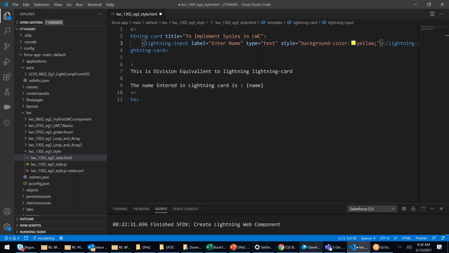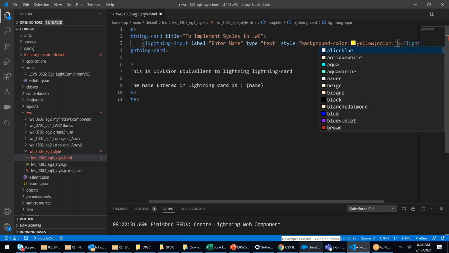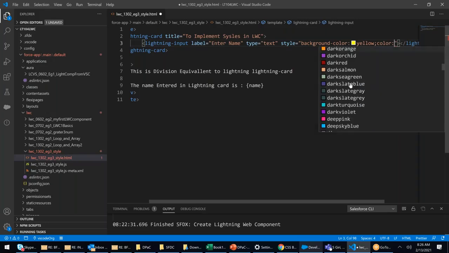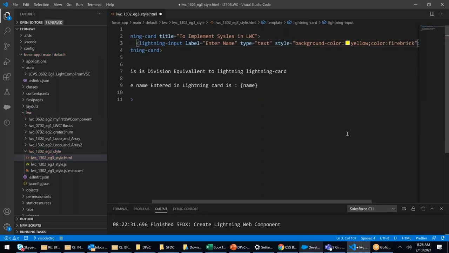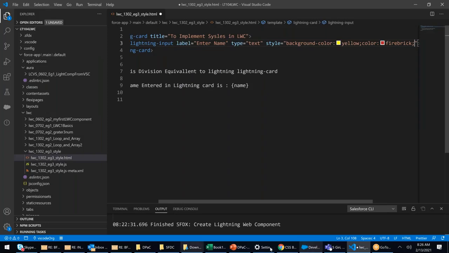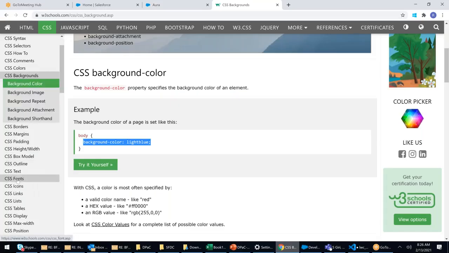Next, color. Color equals to. See, the system has started suggesting. Color equals to firebrick. I don't know what that firebrick is. Okay.